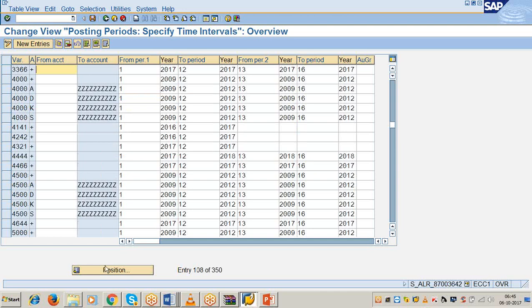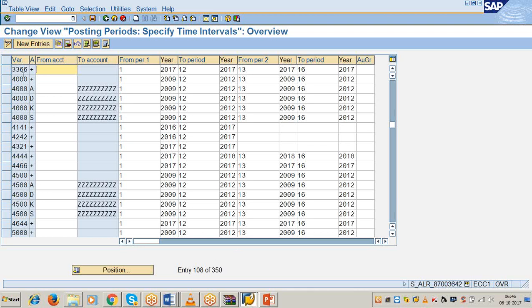Look at the screen. Here, our posting period variant has been taken in the first line. Right? Change the periods as necessary, and click on save.